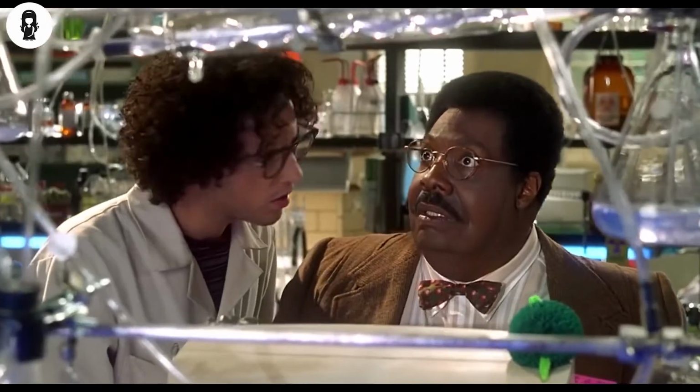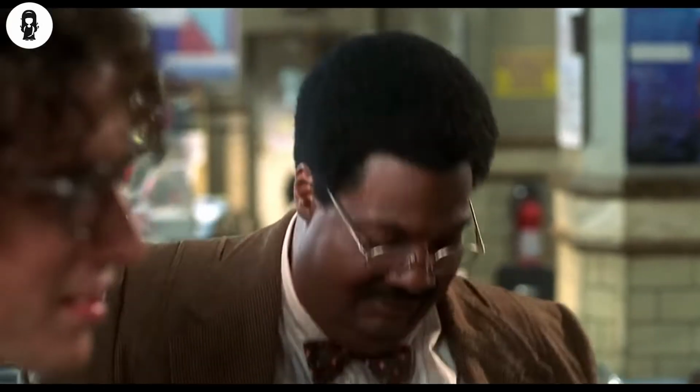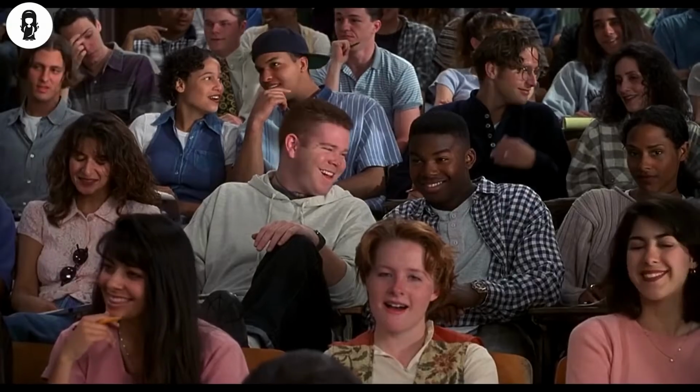To find out more about its nature, Sherman's lab assistant Jason suggests increasing the amount Shelly is fed, but Sherman thinks it could be dangerous for the animal. After that, he is called to the dean's office to discuss the incident with the hamsters. Sherman is informed that because of the incident, the science department has lost most of its funding. A man named Harlan is the school's last remaining alumnus who is planning to donate $10 million to the college. The dean warns Klump to be careful with his experiments because they are not in the position to lose their last alumnus. During class, Sherman's protruding belly rubs off the board, much to his students' amusement.